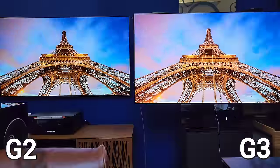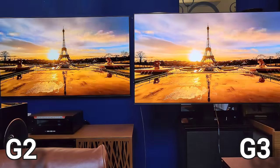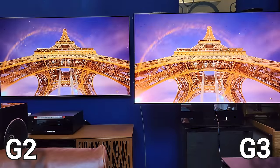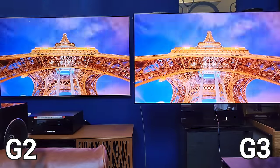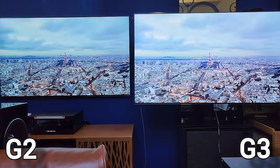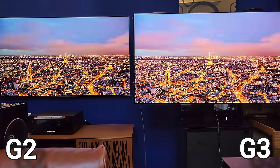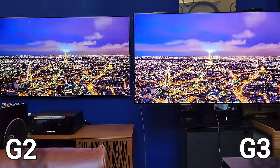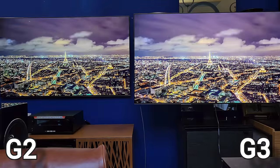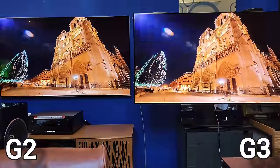Is it jaw-droppingly different? Well, those that were in the store at the time, shout out to John Reformato, as we're actually using his demo material here. This is some older LG HDR demo material, which looks really cool. But John is the calibrator that was there that day, and some customers were there and they saw a clear difference in every shot from the G3. To me, I thought some of it was a little subtle, but everyone there agreed the G3 was way ahead.